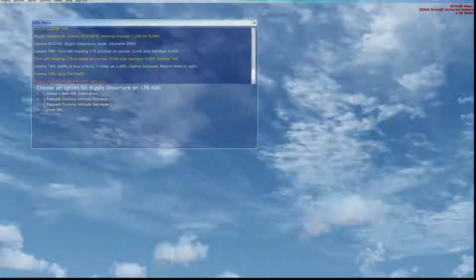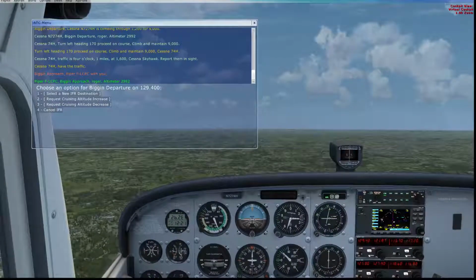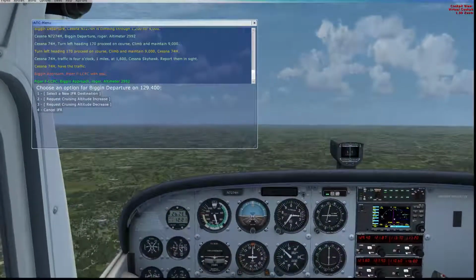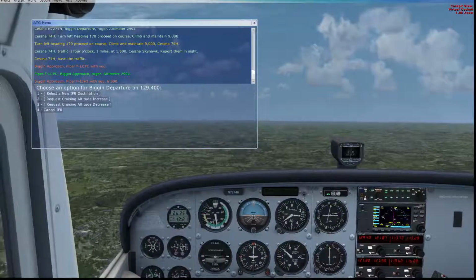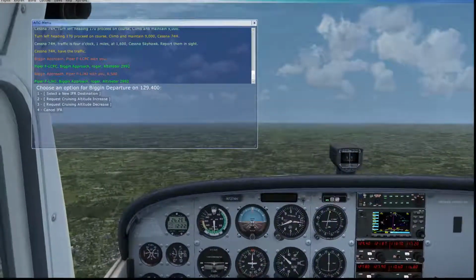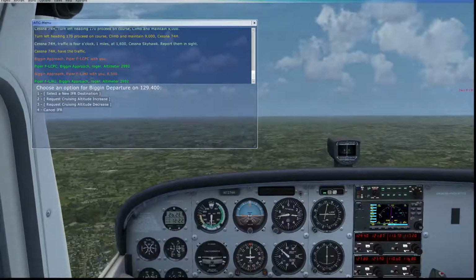Alright, they're up there. Piper Foxtrot Lima Charlie Papa Charlie. Begin approach. Roger. Altimeter 29. Somebody else? Begin approach. Piper Foxtrot Lima Juliet Hotel Juliet with you, 6,500. Begin approach. Roger. Altimeter 2992.